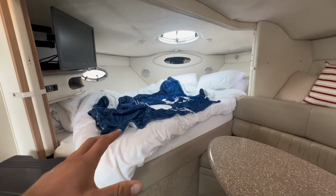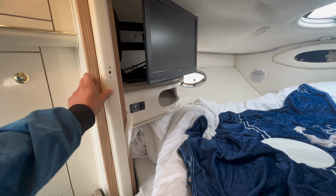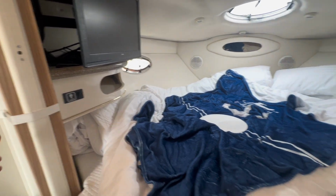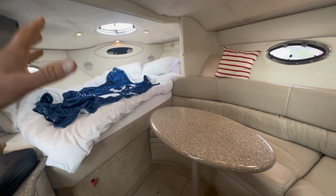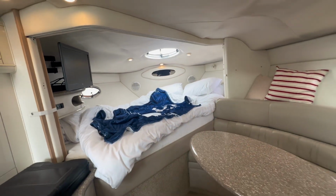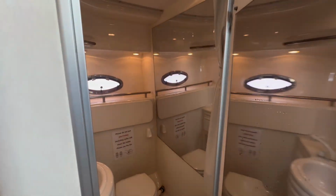Coming on to the front cabin now, you can actually enclose that. As you can see here, this just comes off and then you can pull it out, so you can make that nice and private in the evenings if you have got separate guests on board. You can separate the area so it feels like a bedroom rather than just being all open, which is nice to have. And a good size as well, with plenty of headroom above, with plenty of light. You've got a mirror so you can look at yourself. And then we will go onto the heads.